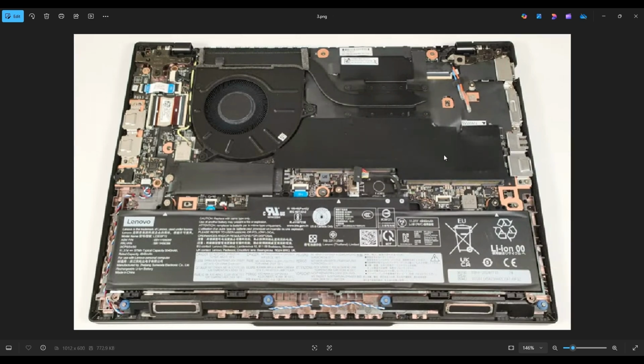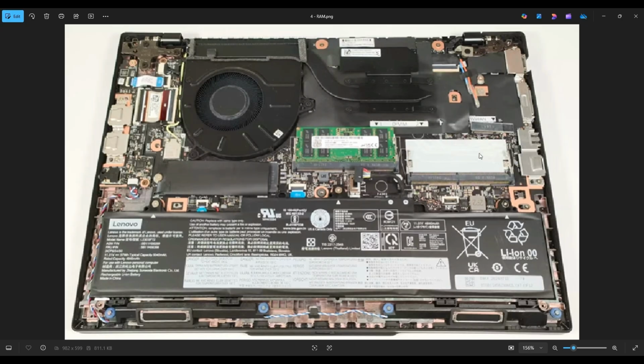Right here above the battery, there's a black guard. We can just peel that off. After we do, we reveal these 2 RAM ports side by side. Now, the maximum RAM in this computer is 64 gigabytes. You're looking at DDR5 RAM, 5600 megahertz in dual channel mode.